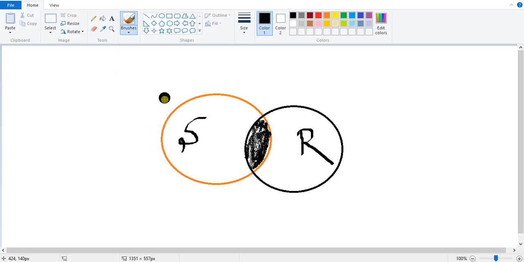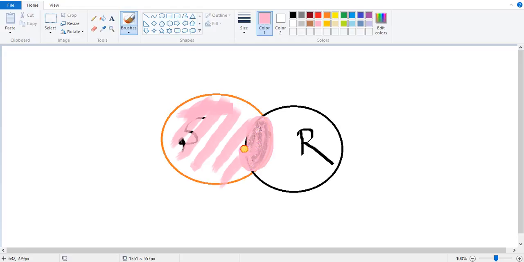When I do a left outer join, I get all data in the sales and the matching data in the R. So I get this total information.